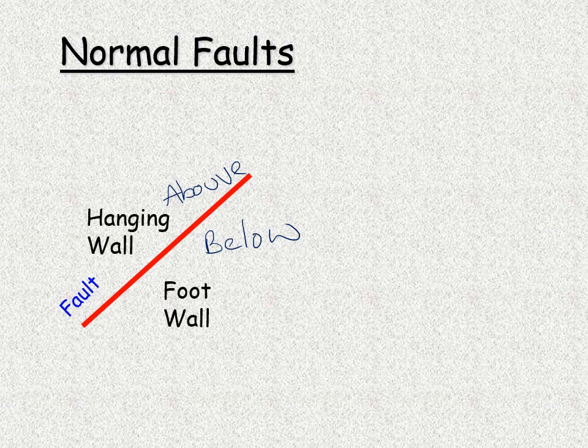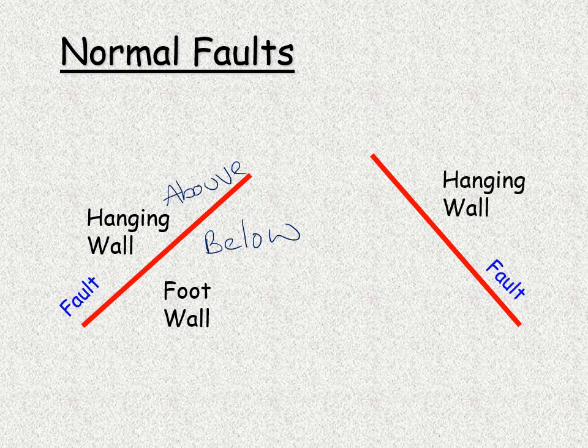Now if the fault looked like this, is dipping to the right. This fault, the first one is dipping to the left and this one is dipping to the right. So this fault is dipping to the right and that is the hanging wall side because that's the side above the fault, and this is the footwall side. That's because that side is the side below the fault. So always remember what hanging wall and footwalls are. This is true only for dip slip faults.